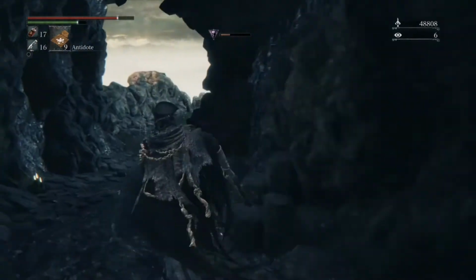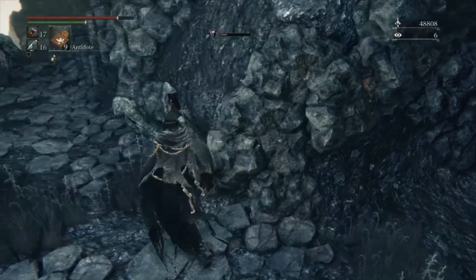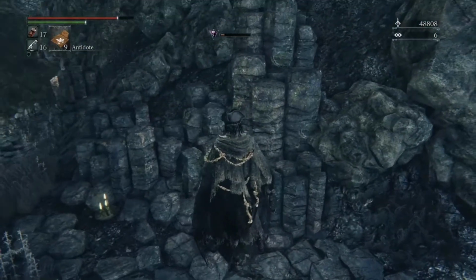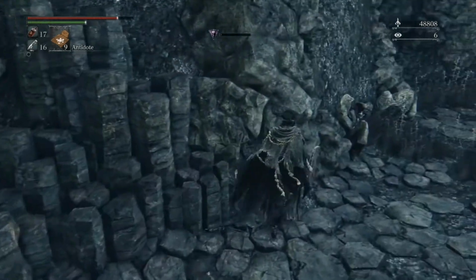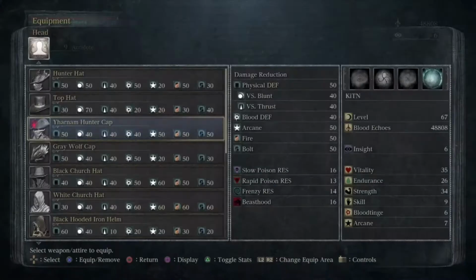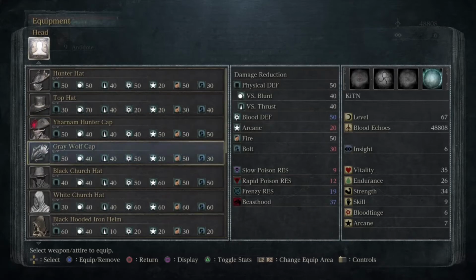Alright, that takes care of, we'll say, the first half of it. There's another part here. This part sucks. There's a brain walker down there. That enemy applies frenzy, which is a terrible mechanic in this game, so we're going to switch this up and try to go for more frenzy resistance. See 19 here.